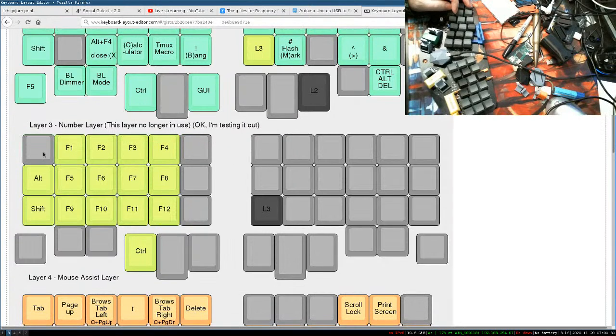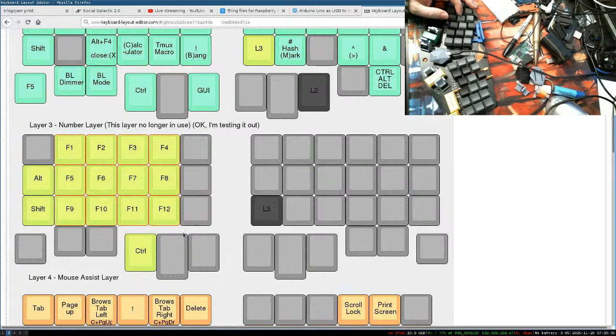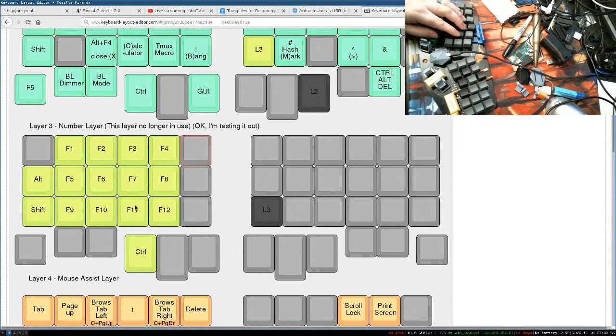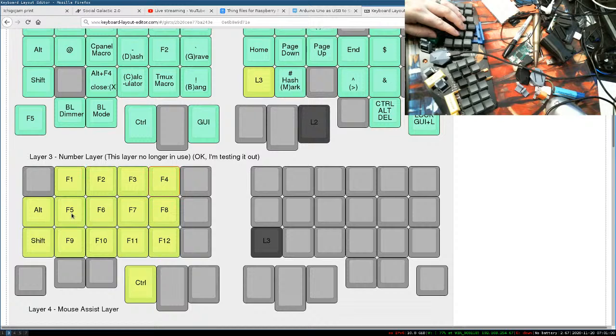Let's see what else. So function layer, function numbers, I have had very rare use for, and this is the most recent design, and it's working really well. Previously I had this split across in 5 segments. It would count up to 5 and then up to 10 over here, because F11 and F12 weren't that often used. But I've found that keeping it in 4 segments makes a lot more sense, because that's what it is on the normal layout: F1 through F4, then a space, and then F5 through F8 and then a space.